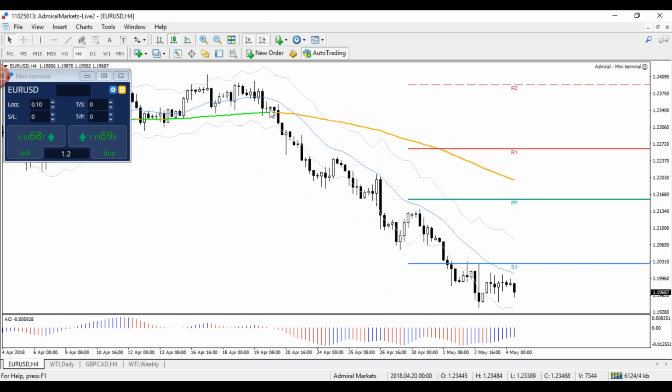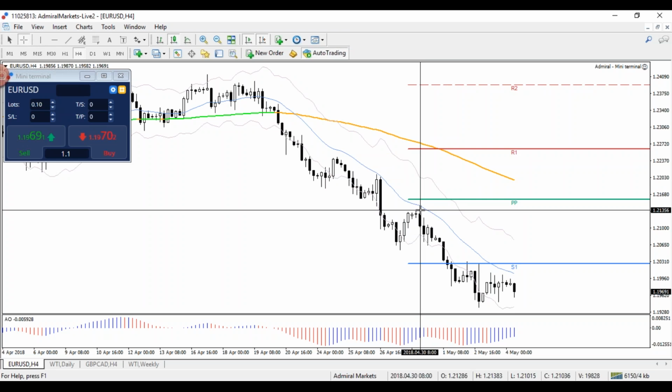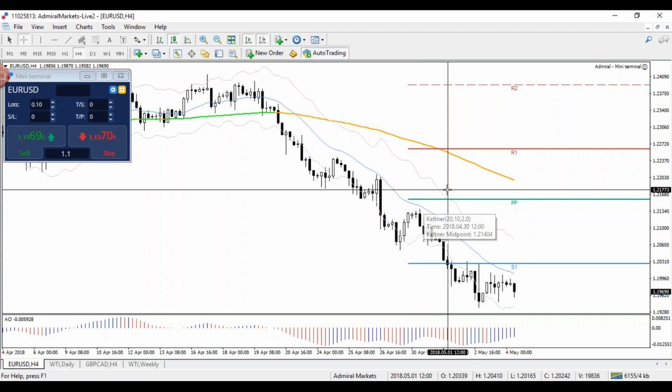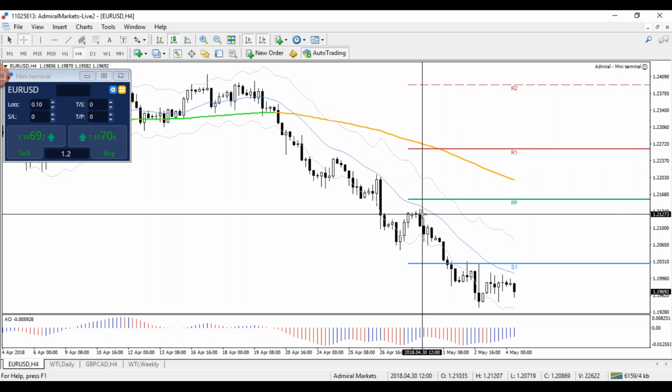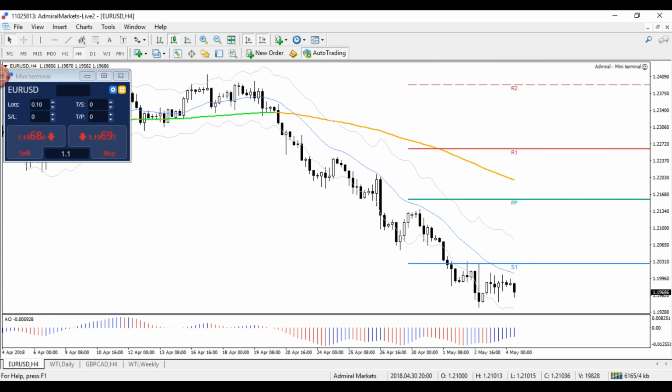Moving average. You can add the Keltner and look at the middle part of the Keltner, this blue line, that's equal to a 20 EMA, and you can see that price is neatly following that. Right? So when you see price at the middle of the Keltner, which is the 20 EMA, below the weekly pivot point, very highly likely chance that the trend will continue. And it made a good 180 pip fall. It broke below the S1 with good candles here.